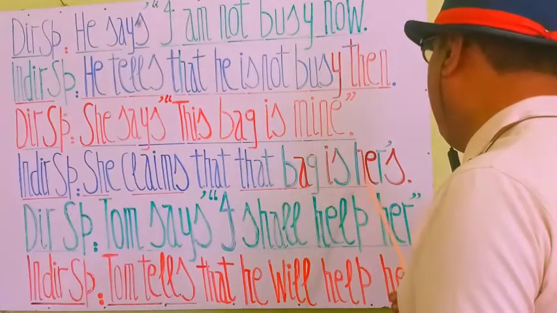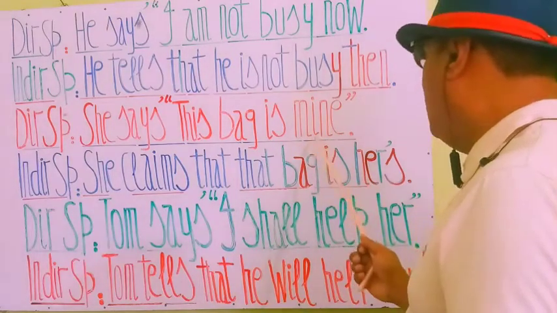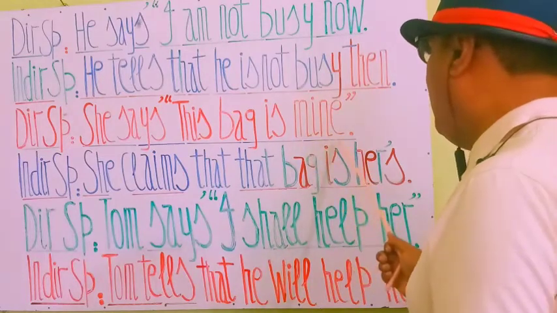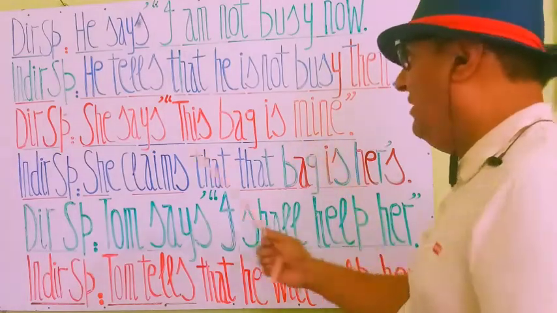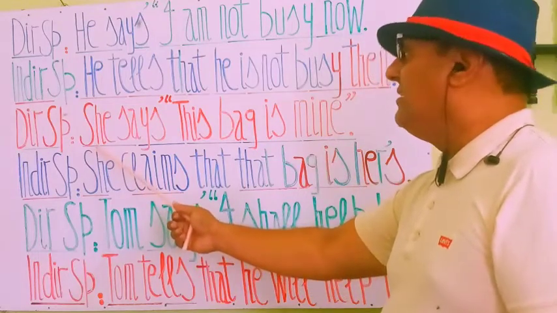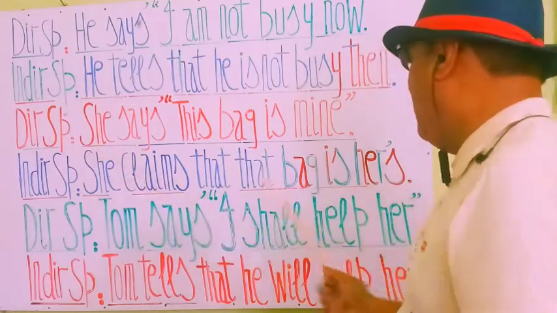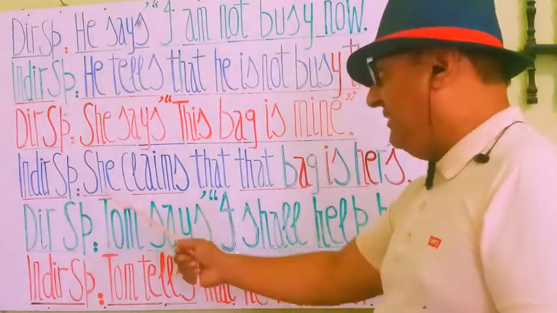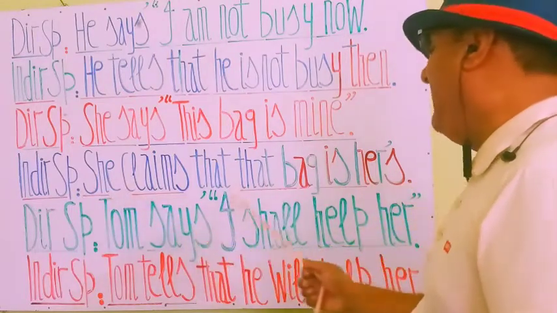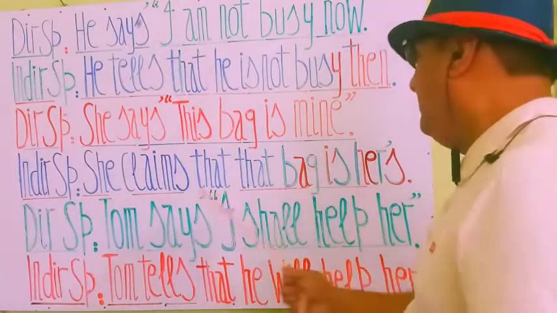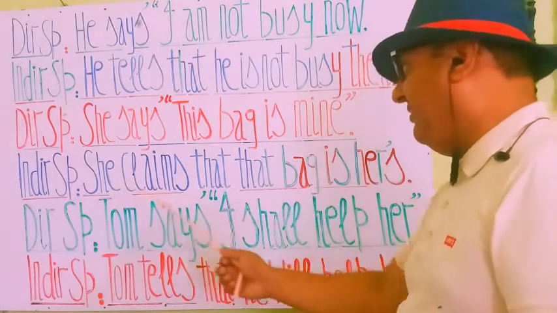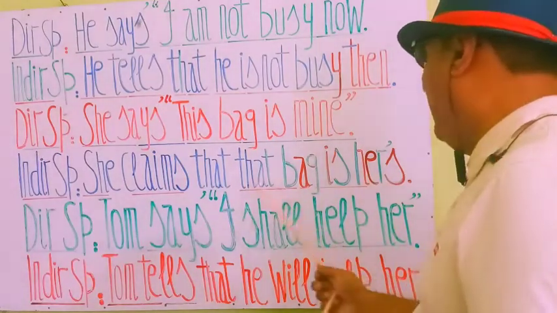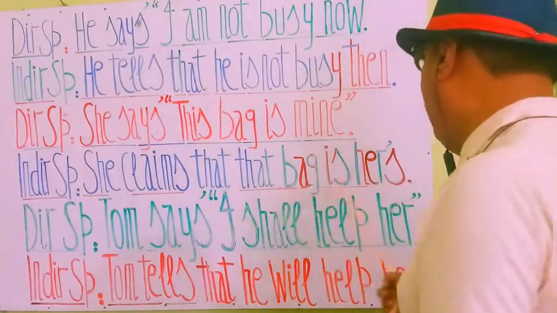Mine will be replaced by hers because by rules mine belongs to the first person category pronouns and it's a possessive pronoun, so it's going to change with she. So we need she's possessive form, that is hers. So we will write here hers instead of mine. Let's read out the new statement. She claims that that bag is hers. She claims that, वो दावा करती है कि that bag is hers, कि वो बैग उसका है.